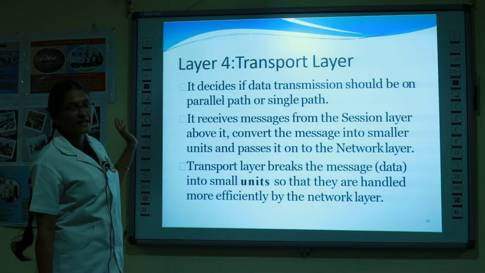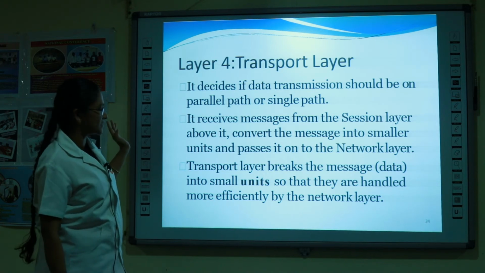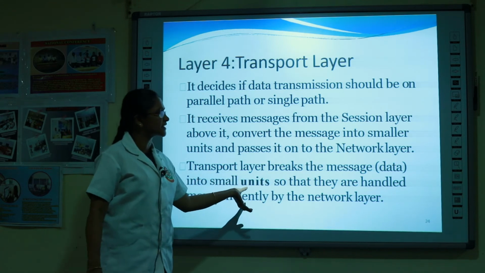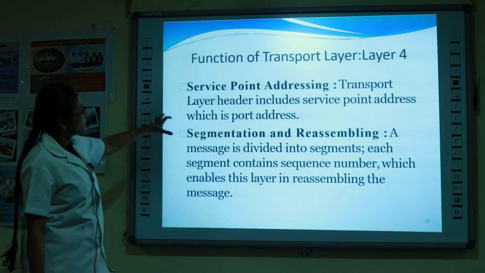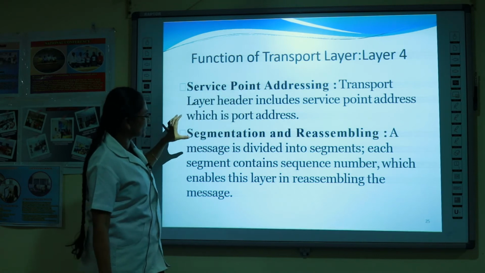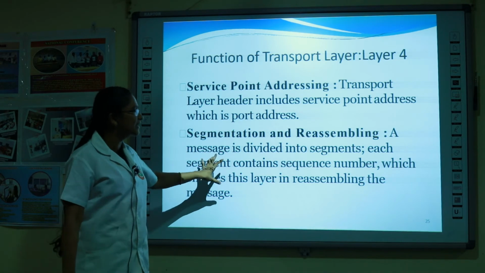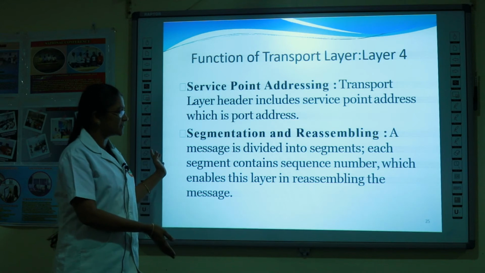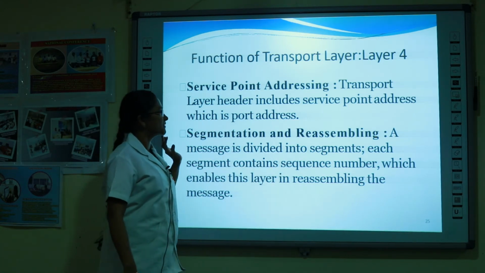And the fourth layer is the transport layer, which mainly deals with transmitting the data in the form of messages. At the same time, the total message is divided into a number of different segments. The main functionality of the transport layer is that the port number is stored in each and every header information. Segmentation and reassembly is the main functionality of the transport layer to transmit any message from sender to receiver, and finally to reassemble the original message based on the sequence number.